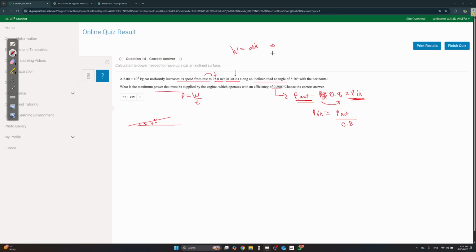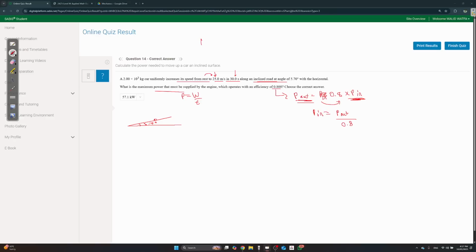Not too hard. Actually, no, you can't use work and change in kinetic energy. This is why, if I were a teacher, I wouldn't even teach you this. Okay, I don't like it. It's very useless. It only works for cases where you're horizontal and there's no external force. When you go up an incline, it will not apply anymore. Right now, at an incline, you will not only be changing kinetic energy, so the work will not be equal to the change in kinetic energy. For that reason, I'm not going to use work is equal to delta K.